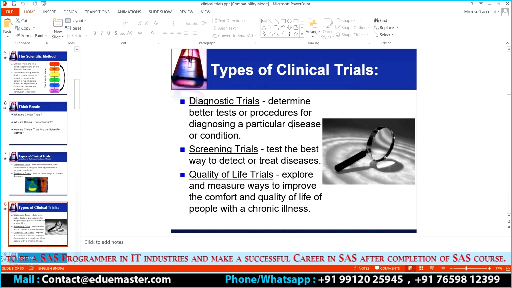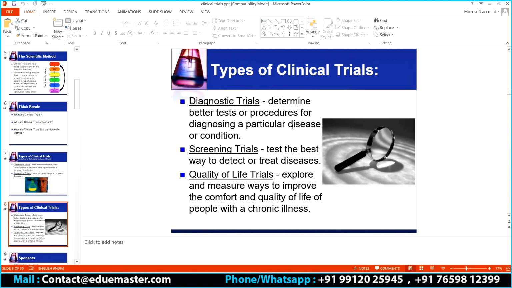So what are they? Diagnostic trials, right? Diagnosis is nothing but, let's say you suddenly feel, even under 24 degrees centigrade of AC, that you are still sweating. So what is the meaning? You may have BP, high blood pressure. That may be the reason, though you are under AC, you are still sweating. So you need to get diagnosed to see whether you have high blood pressure or not. If not, what exactly is the root cause? Someone needs to diagnose it. That's where we have all these labs.